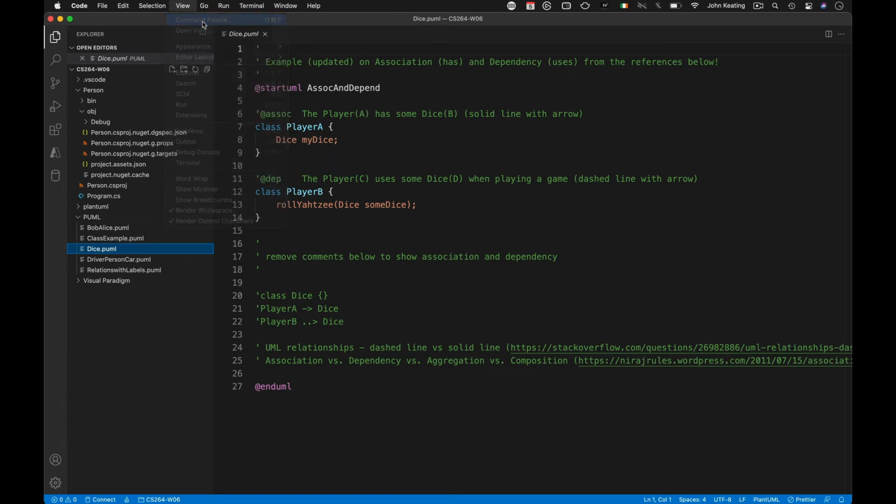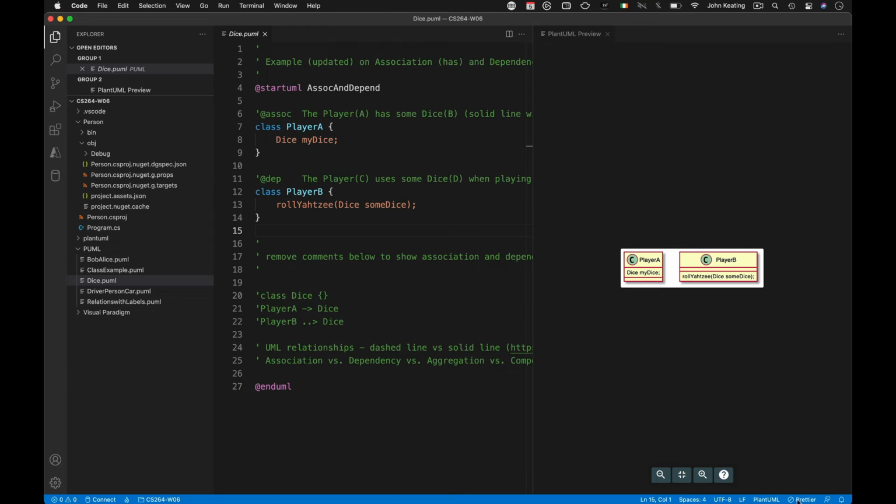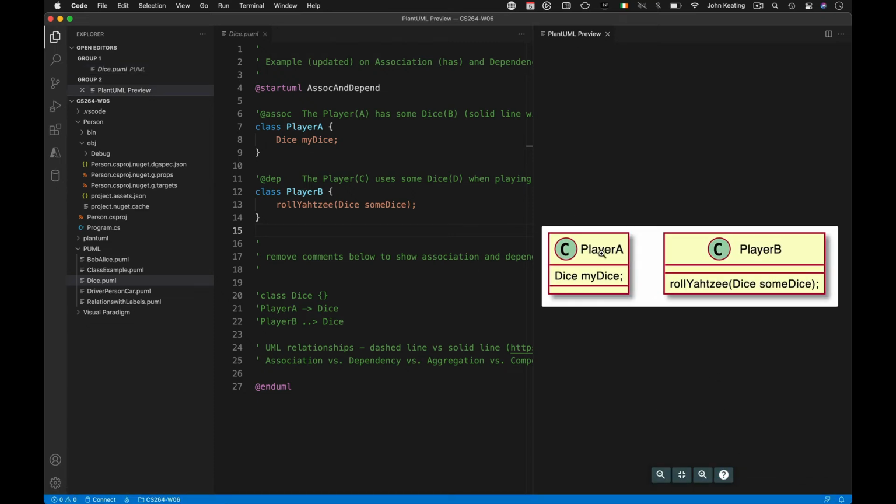So let's have a look at this one. Again, we preview it, and you have to click into the diagram in order to get the preview. Otherwise, you get a little error up here, and you can see here we have the two examples that we had here, but it doesn't tell us very much. The example that was on Stack Overflow doesn't do much, so I've added this little extra piece myself to show you. You can uncomment this to have a peek.